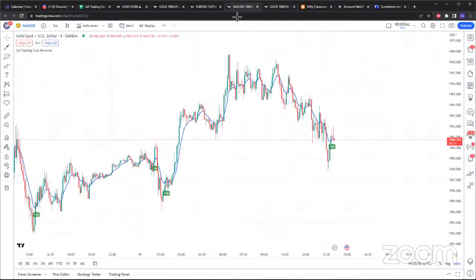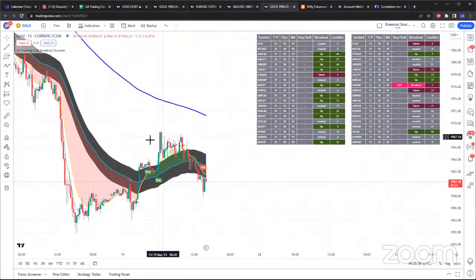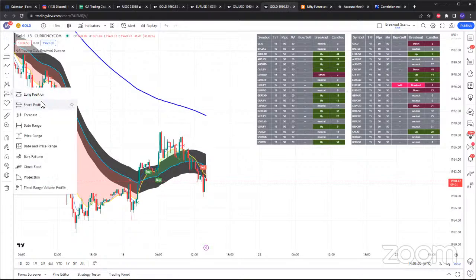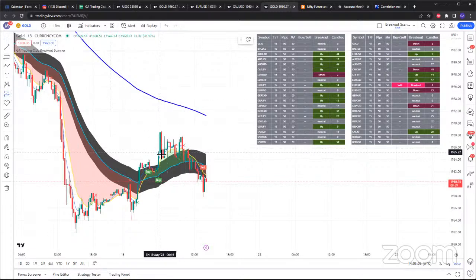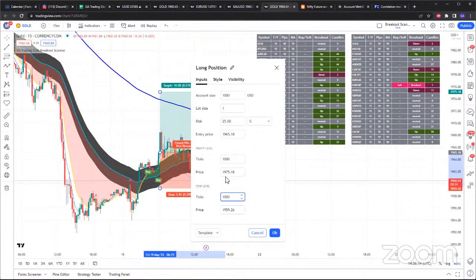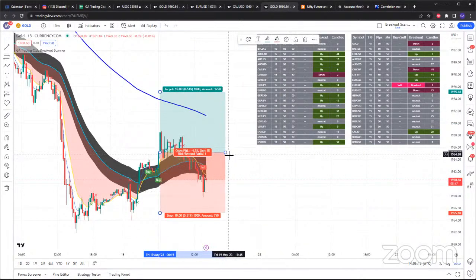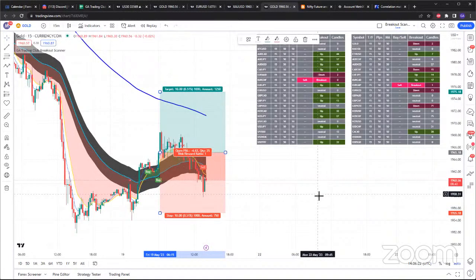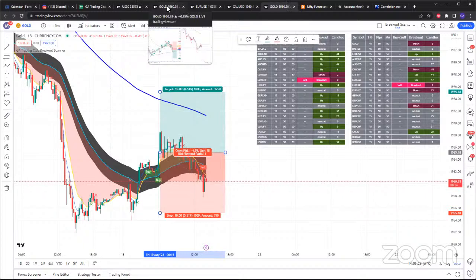After you closed this buy on gold right here, did you enter the buy based on the breakout scanner? Yes. Okay, so let's find that buy. I'm guessing this is the buy right here. Yep. That's the candle right there. Okay, long position, and then how many pips TP and stop loss did you use? I did 100 and 100, but I ended up closing it out early because I don't know, maybe it's confidence, or maybe I just need to let the strategy run for a week. It's only been 3 or 4 days that I've been using it.